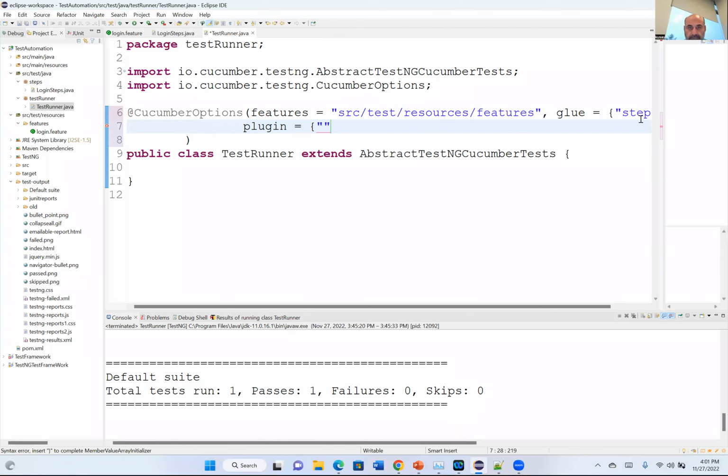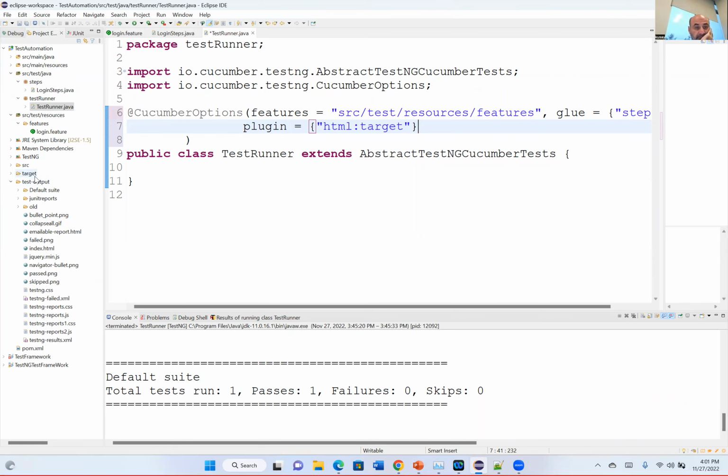Inside curly braces, type html in small caps, colon, target. Target. Yeah. What we are telling the plugin is that it is an HTML report, and we tell target, meaning go to the target folder.